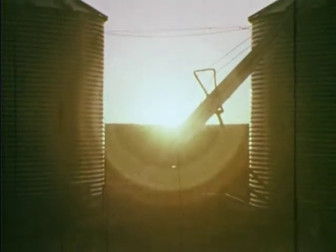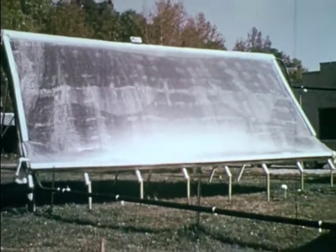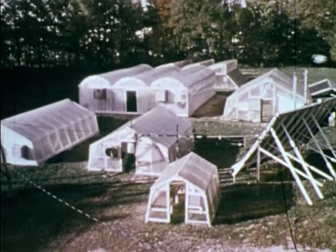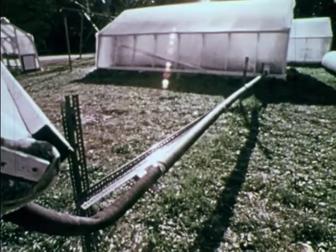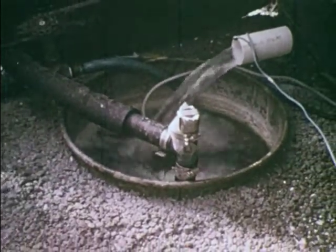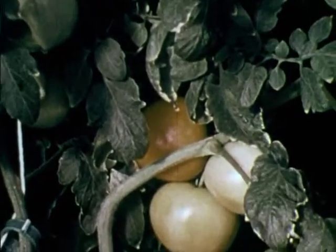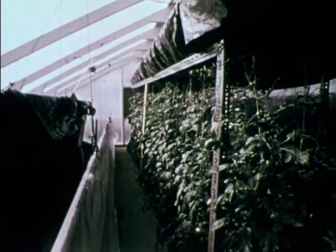Farming also takes energy, and researchers are already improving food and fiber production by applying solar energy to aspects of agriculture. One promising effort employs stored solar energy to heat greenhouses, a project underway at Rutgers University in New Jersey. The water is first warmed in this plastic container, then flows by gravity back to the greenhouse to be stored underground. The stored hot water warms the building after sundown or on cloudy days, fostering plant growth. At night, curtains are drawn around the plants, reducing the rate of heat loss.